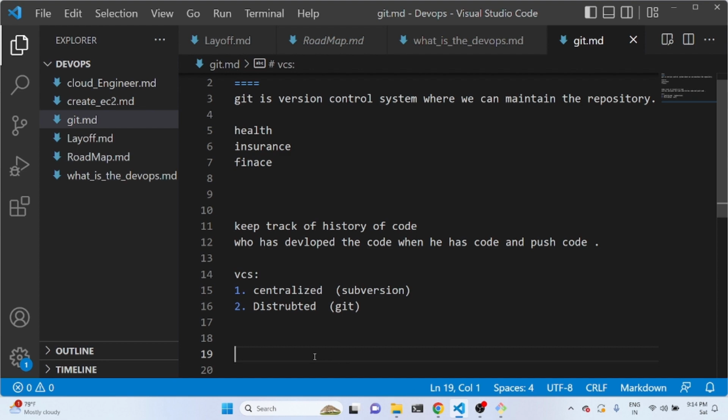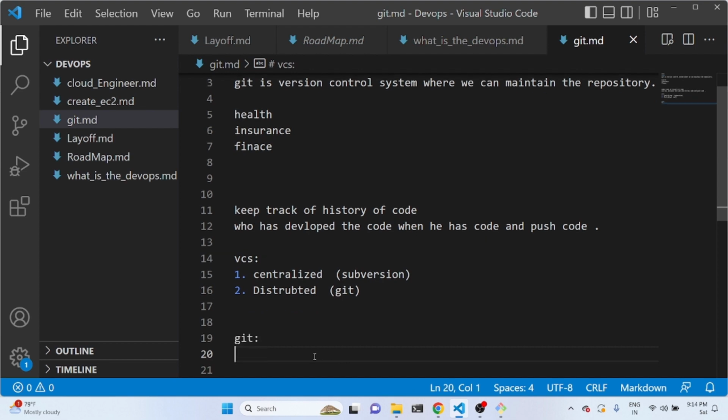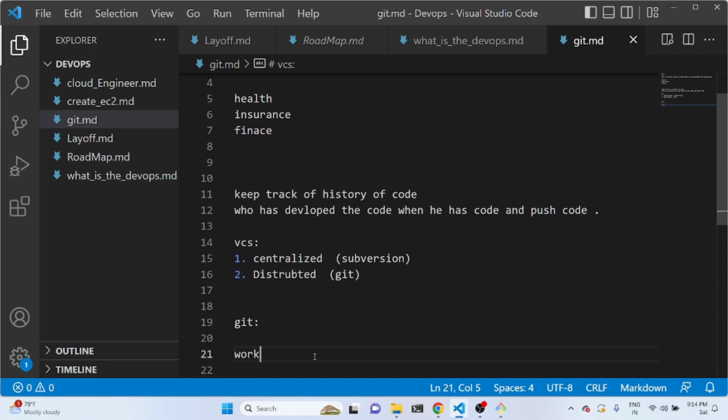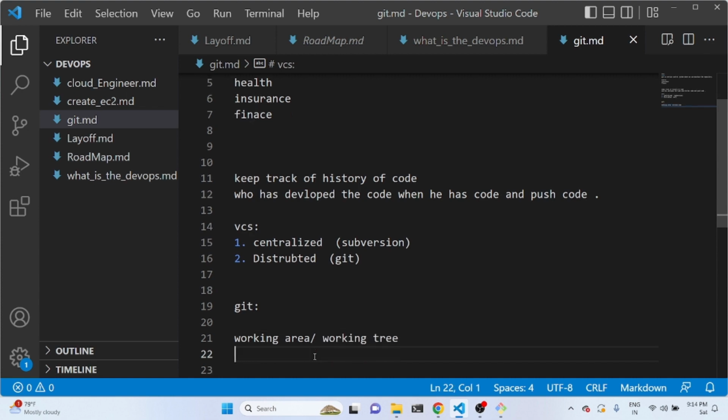So in Git, we have different areas to work. First is the working area, or we can call it the working tree also, where we start work. Second is the staging area.